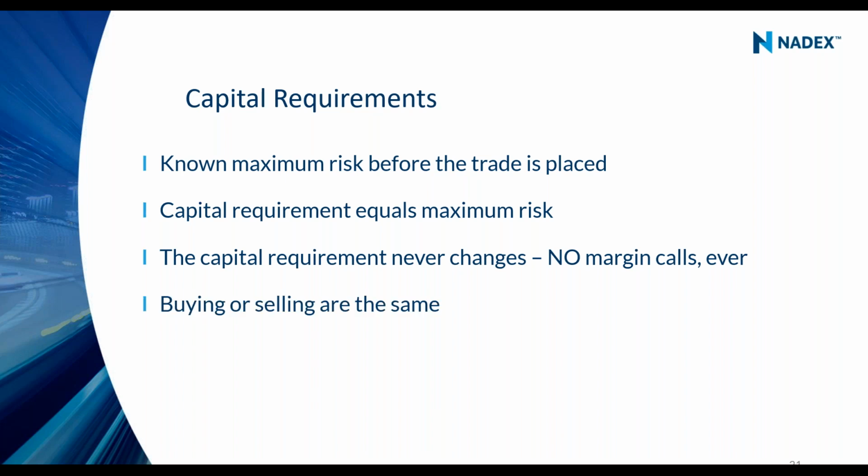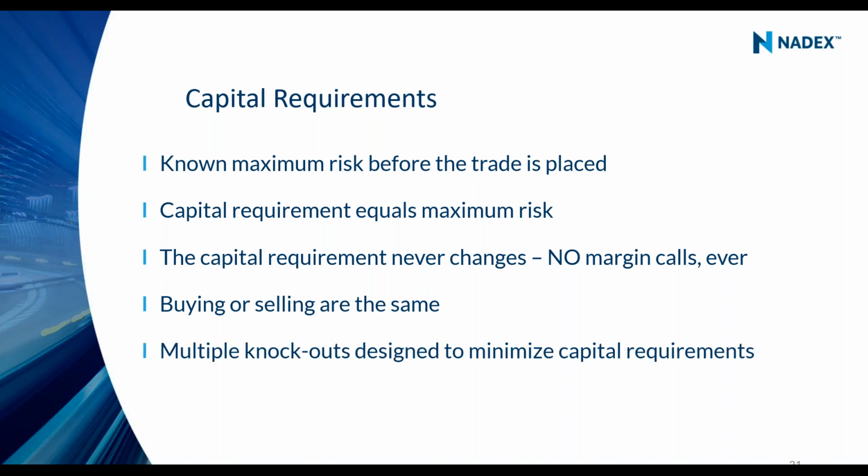Because the risk is known whether you're buying or selling. I buy it, I know what my maximum risk is, it goes to the floor. I sell it, I know what my maximum risk is, it goes to the ceiling. It doesn't matter. Buying or selling, your maximum risk is known. That's what you have to put up. That's the collateral that you have to put up. And there's never a margin call after that.